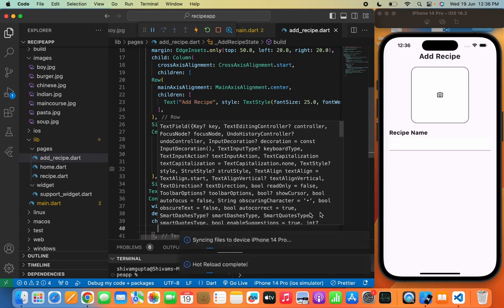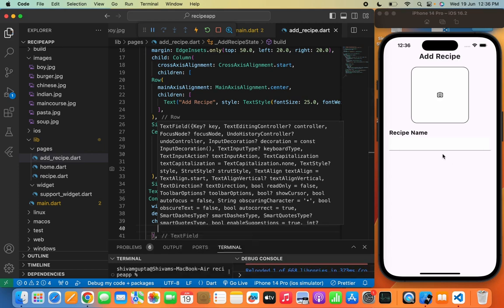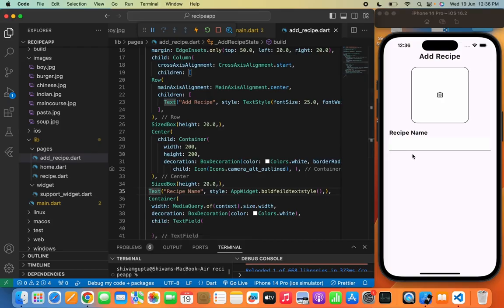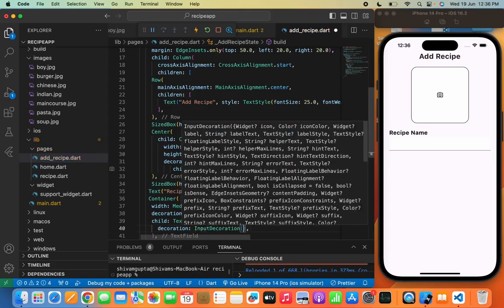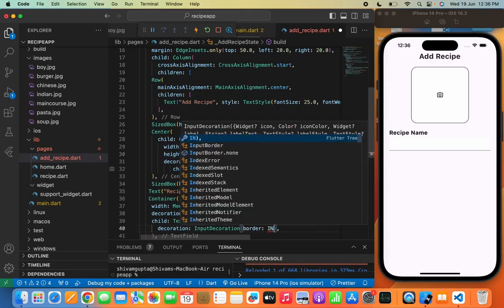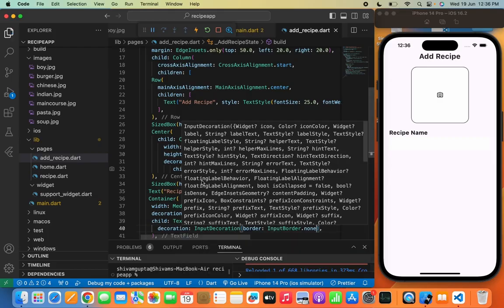Now here you can see the container with a text field widget, but here you can see the line in the text field. Now to remove this line, you need to just write a decoration, InputDecoration, border: InputBorder.none, and it will simply remove this line from this text field.